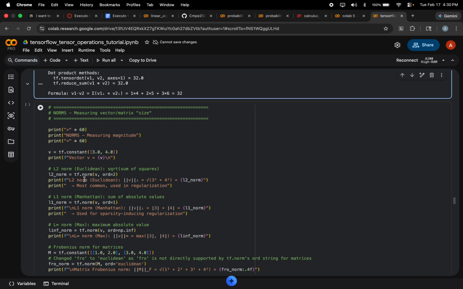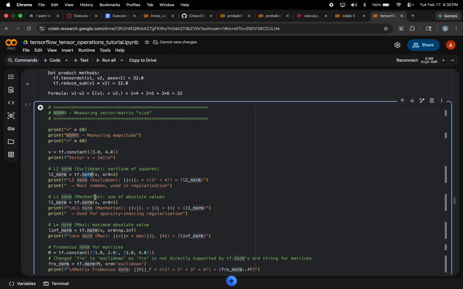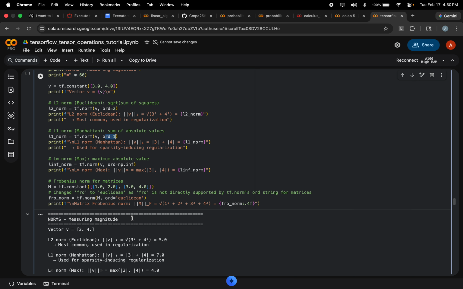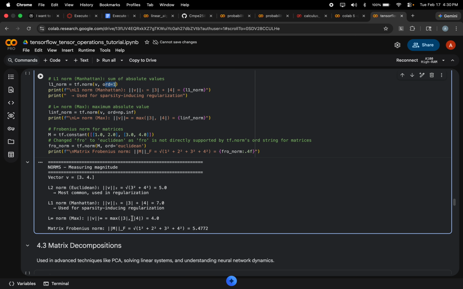Then again, norms can be calculated. L2 norm, L1 norm using the Manhattan distance, and the maximum absolute value norm. Earlier we used to give the order here: order 2, order 1 for L1, and order infinity means the maximum absolute value norm.